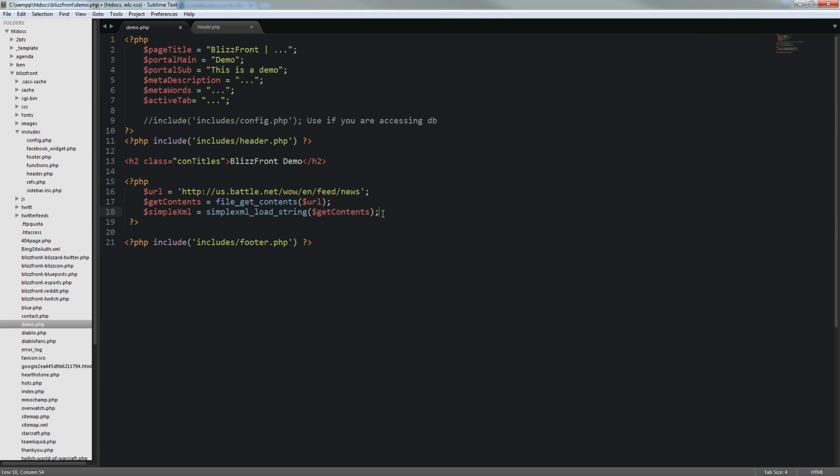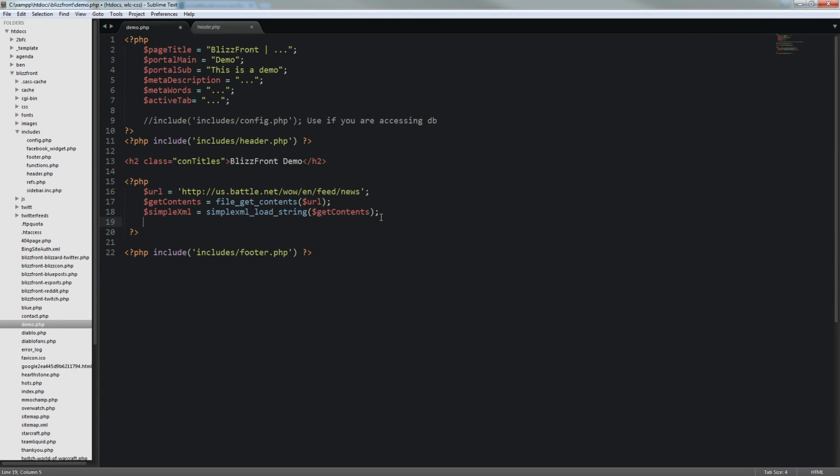So now I have converted it to an object to work with. Now what we're going to do is take those contents, that simple XML, and encode it with JSON. There might be a better way to do this. I'm not an expert in this, and there's 10,000 different ways to do it. If you see a better way, let me know, and we'll go from there.